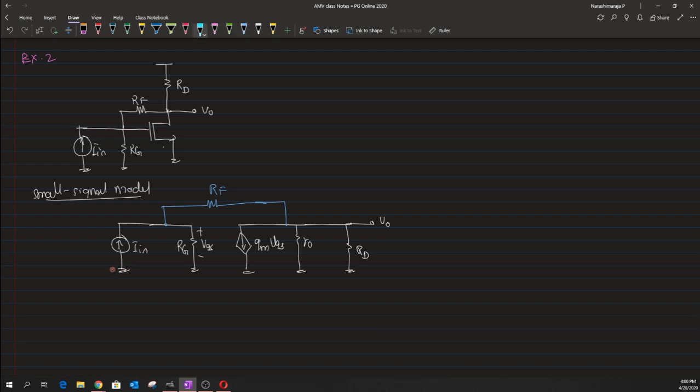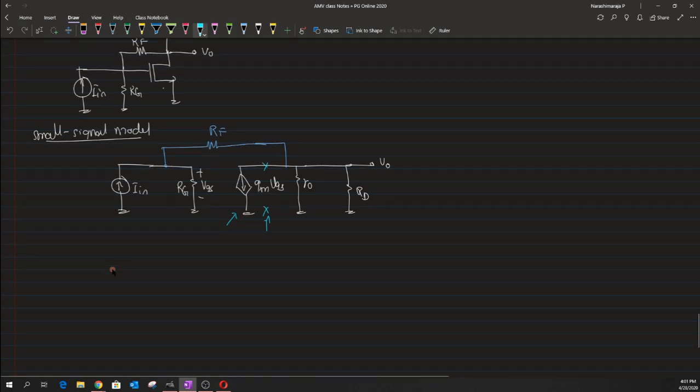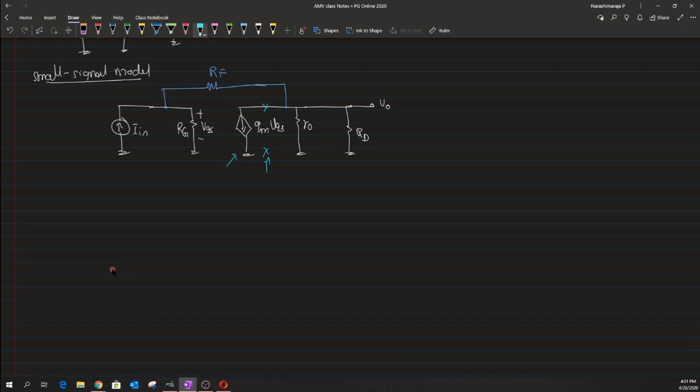Yeah. So once we draw the small signal model for this given circuit, the next thing is to figure out the existence of a dependent source. Okay. So now here in this case, the dependent source that we have is this voltage controlled current source, and so let me mark these points so that this dependent source has to be disconnected from the rest of the circuit, and then over this particular regime we need to apply a current source. Okay. So let me try to complete all those things, and let me also show you how to measure the return signal IR out of the circuit. Okay. So the previous case we had a different kind of circuit setup, and right now we are dealing with a completely different set of circuit setup here.